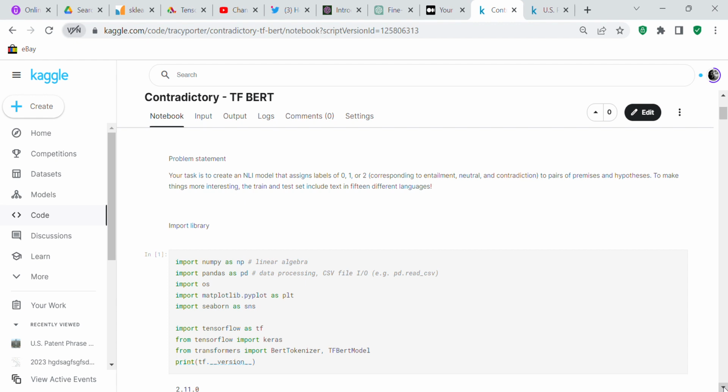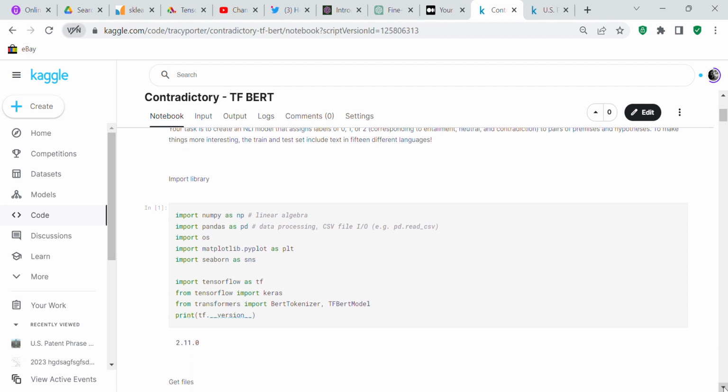To make things more interesting, the train and test set include text in 15 different languages. So that's your problem statement. It's a multi-class label, so that's what we're going to be doing: a multi-class label with 15 languages.